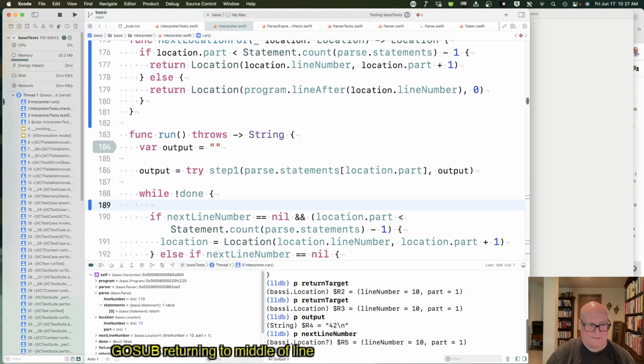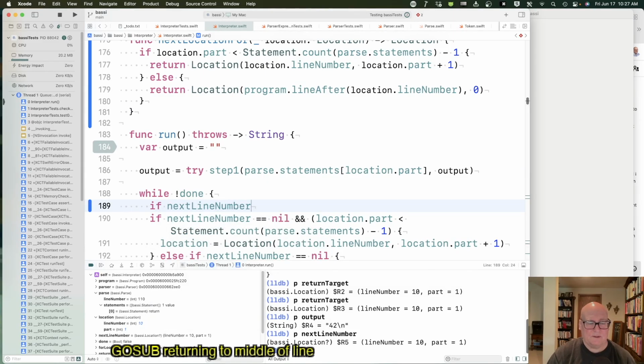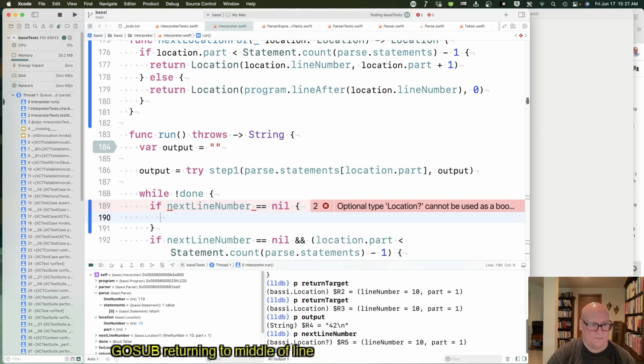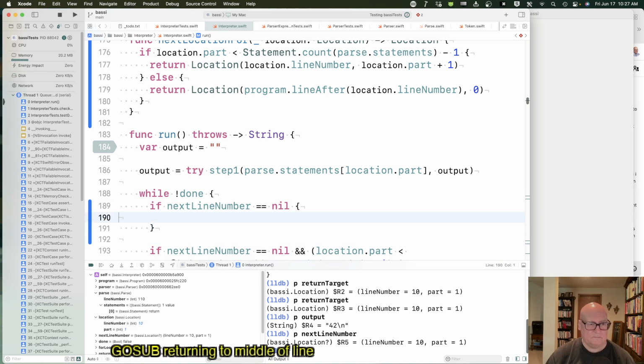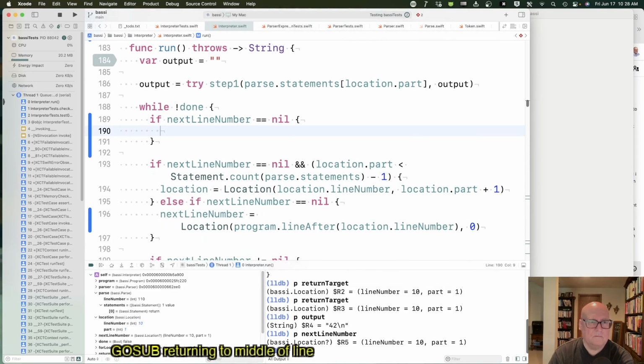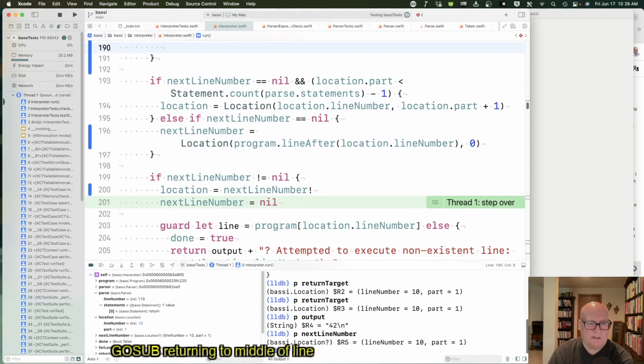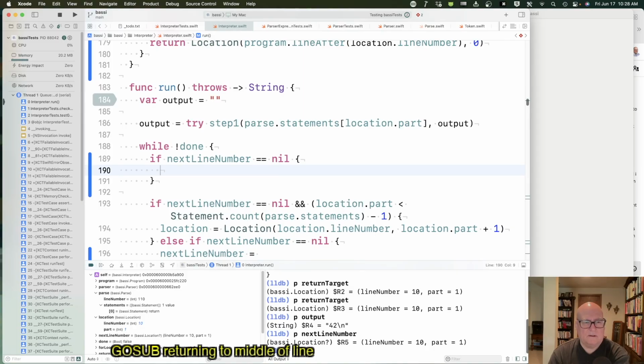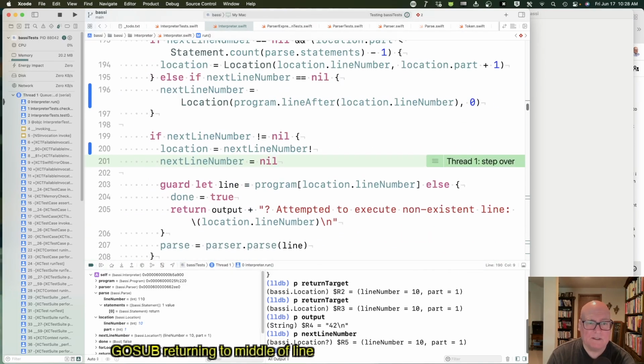Okay, if the next line number is nil, meaning we didn't do a GOTO, then I want to change location. I'm worrying about the parsing.